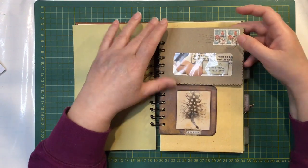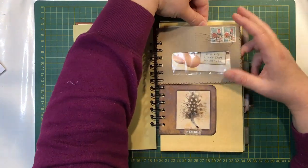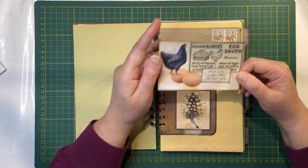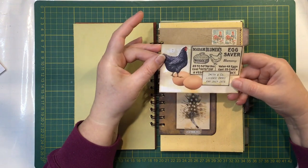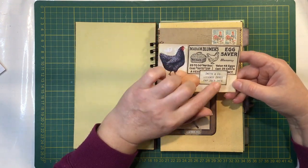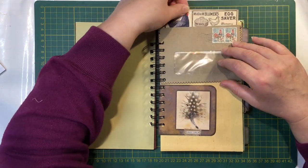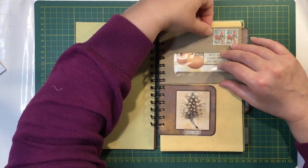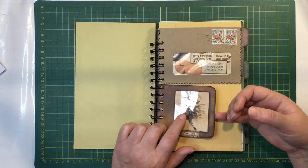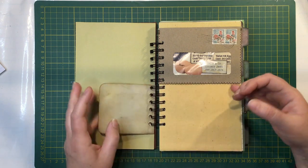So there's my envelope flip pocket. I used a brown envelope for this one and I found some rooster stamps and I made a little journaling card there with some of the collared sheet cutouts and one of the labels from Witchcraft Do You Do. So that slips in there. And the slide is one of my craft feathers, but it looks like it's possibly a chook feather, so I put that in there.